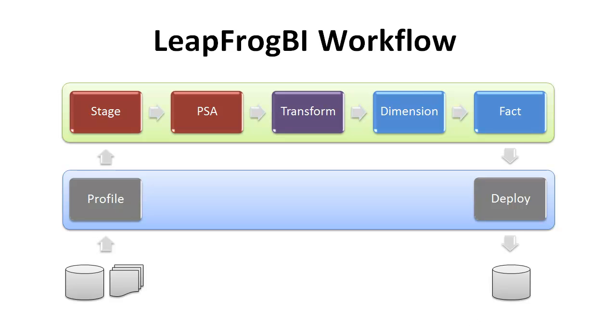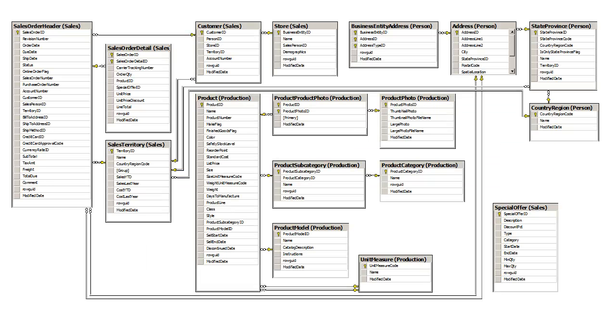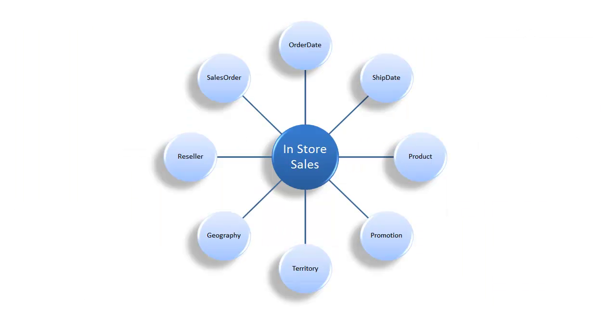Let's talk a little bit about what we're trying to accomplish here. The starting point is going to be your existing source systems or system. It could be a database, such as you see here, a nice transactional system. I'm going to be using the AdventureWorks sample database, or a small portion of the AdventureWorks sample database throughout this video series. You could be using one, two, or more source systems as your source for your data mart. In the end, we're going to end up with a star schema with the fact in the center and each of the dimensions describing those facts around the exterior.